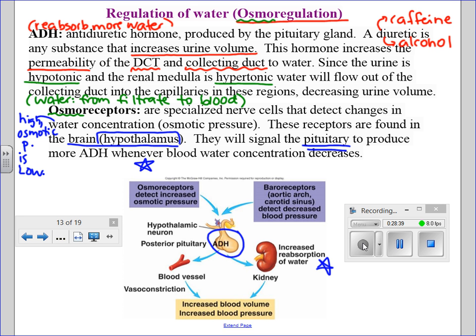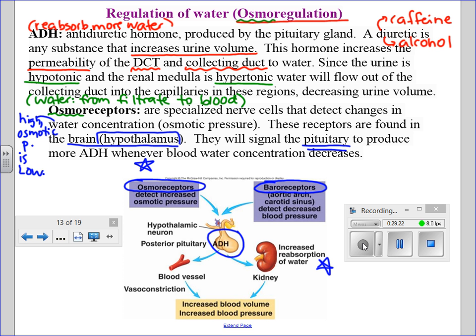The reason that this doesn't just have your kidney on it is because water is not the only reason that ADH would be stimulated. Sometimes you have to think about more than one system in conjunction with another. And in this particular case, osmoreceptors work together with baroreceptors. Baro, when you see that at the beginning of a word, is always referring to pressure. If any of you are taking chem, you might recently have measured the pressure in the lab with a barometer. You would measure it in kilopascals usually. But baro refers to pressure.